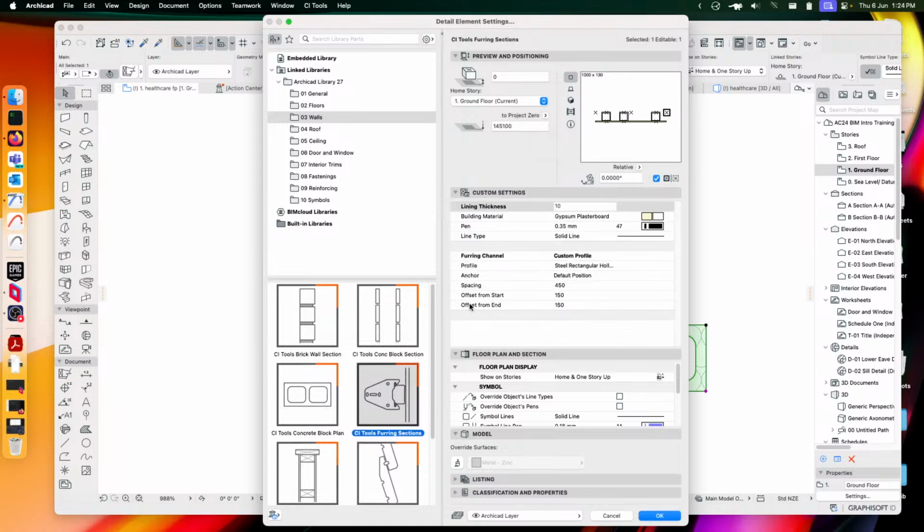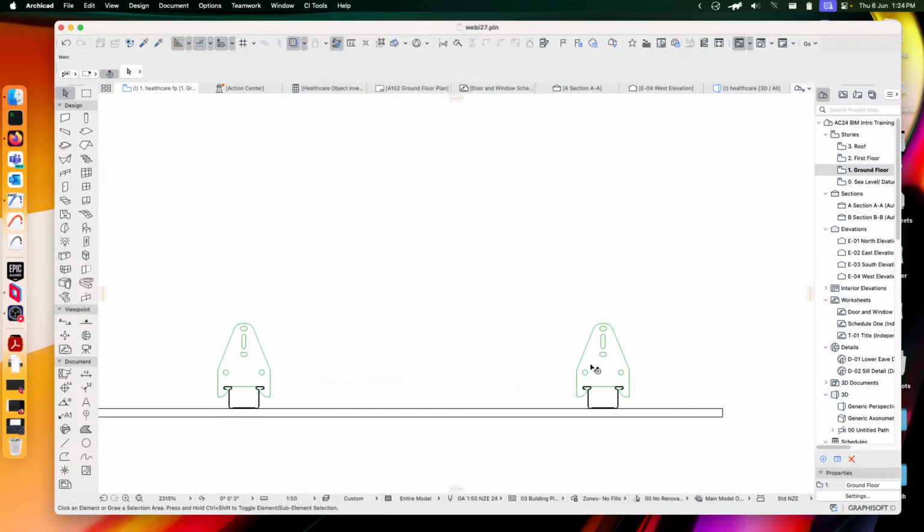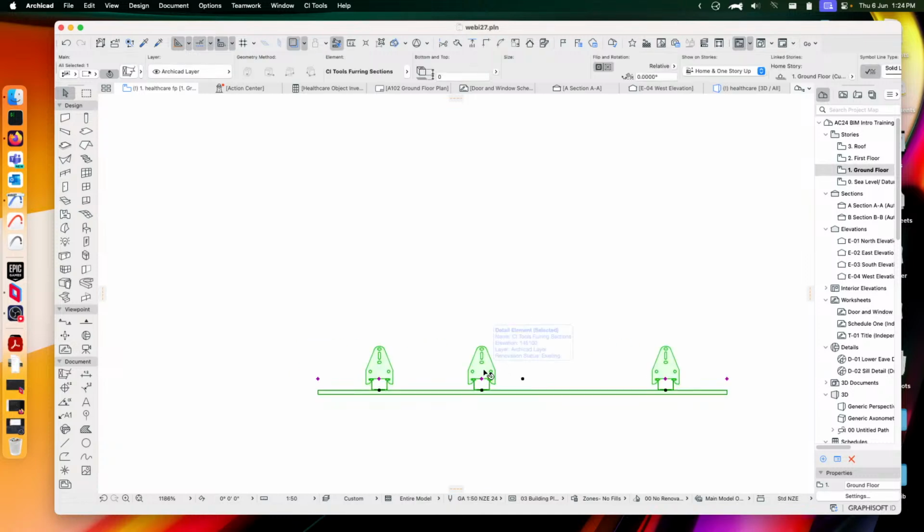Furring sections, this will allow us to control some basic settings here. So you can control most of the attributes and the sizings as you would expect. You can control the profile as well. So we could choose something like this, hit OK, and it will just draw that up for us. So again, a nice way of making it so that you don't have to either find a DWG of this or draw your own. And these can all be moved around independently of each other. They'll conform to the spacing that you tell them to have. So if you make the spacing lower, we'll get much more of these squeezed in there.